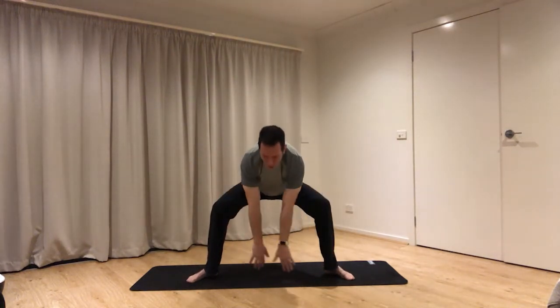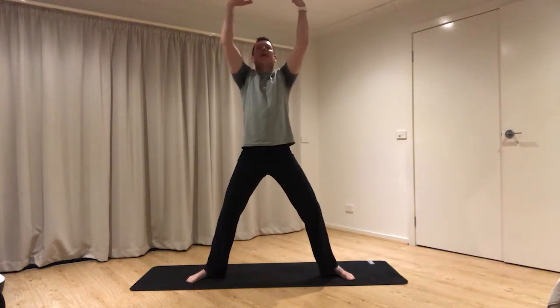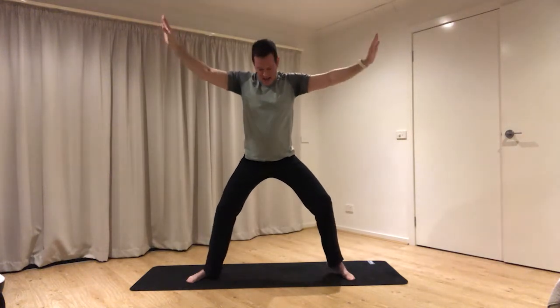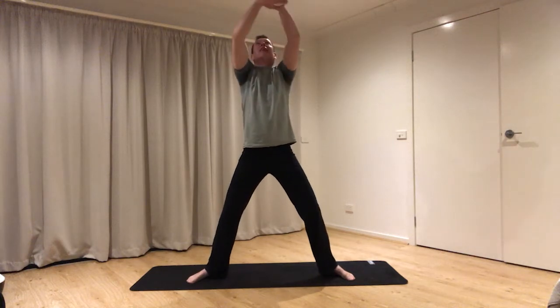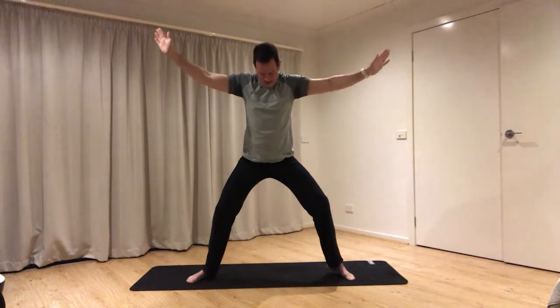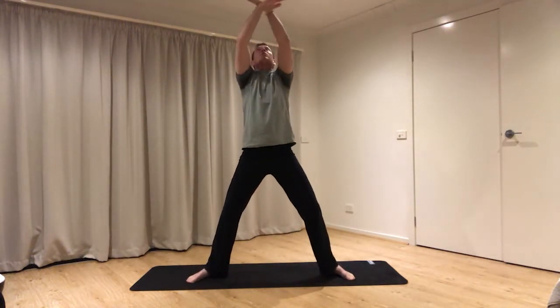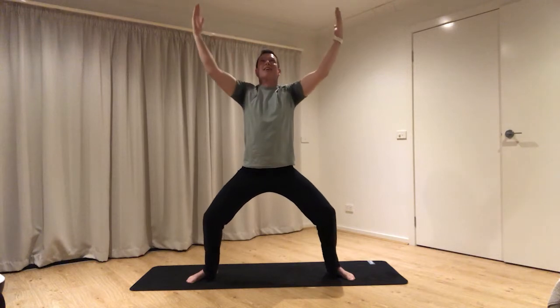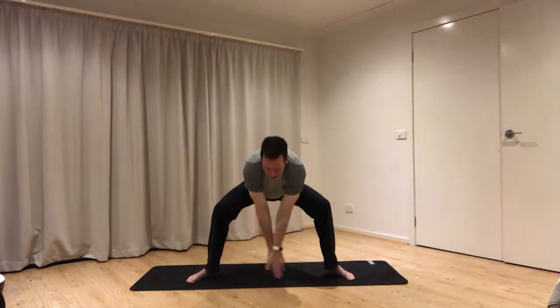Reach down to the floor like you're picking up something wonderful, throwing it in the air, and let your arms float wide. Inhale, swing low, reach high, and then arms open across the sky. Lowering as much as you can through the hips at this moment, and when you sit back and reach down.